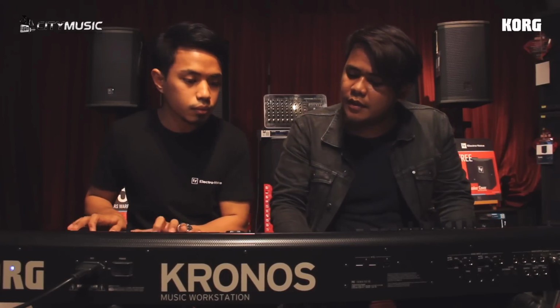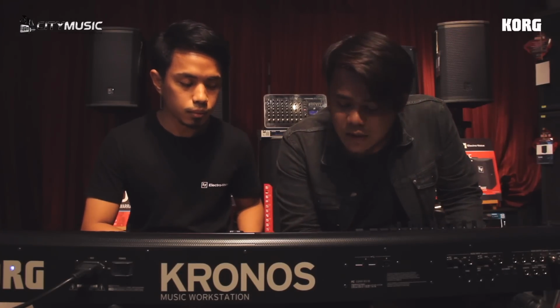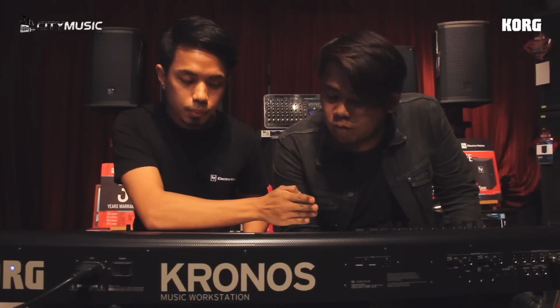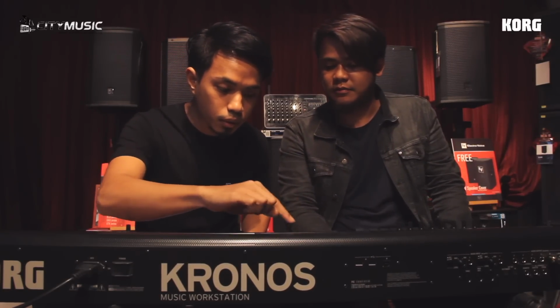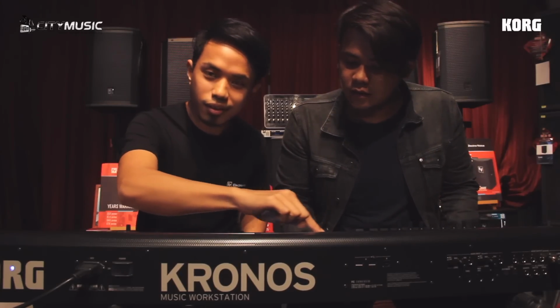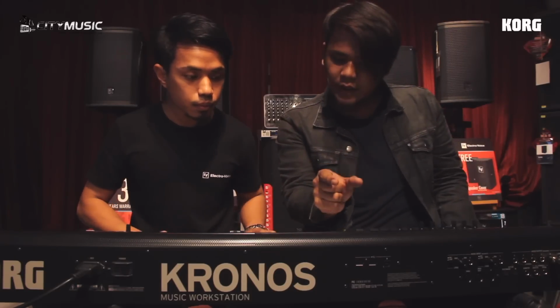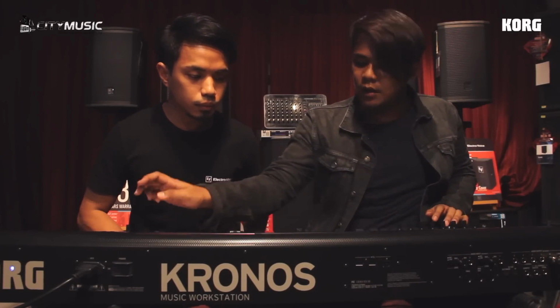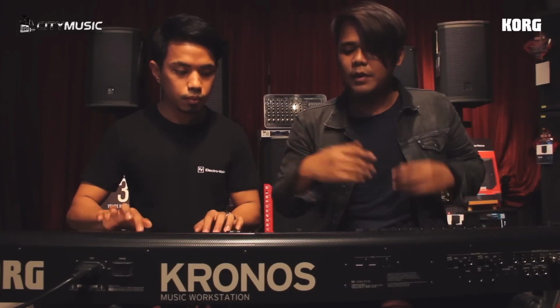Okay, basically that's about it, right? It's like one button away to save your split function as well. You even can split easily. Let me try. From the screen actually you can. Basically, they have two options at the side. Whether you want this to be your main, this to be your drum, or you can switch. This will be the drum, or this will be the main. That's what you set.